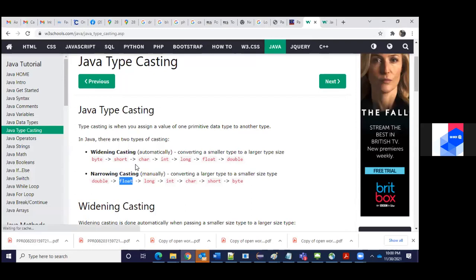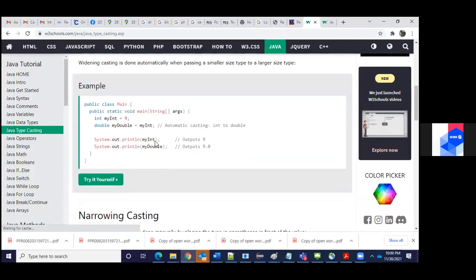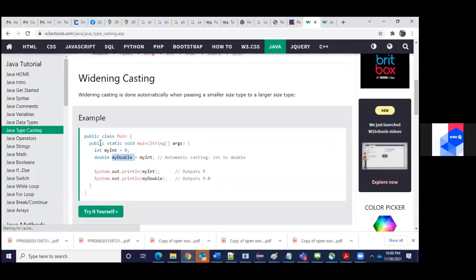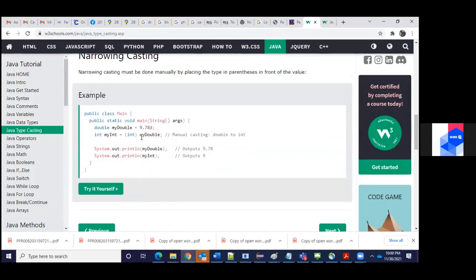Clear? Yes. Okay. Now the point comes here. See, this is double and you are putting the integer. So it is automatic. You don't need to provide anything before this. In the bigger box, you are putting the smaller one, so no issues at all. In the same way, this is the smaller box and this is the bigger box. When you are trying to put the bigger box into the smaller box, you need to give some pressure on it. That is called manual casting. You have to do some manual work on it. You have to say, boss, convert this one to so-and-so. That is what you have to say. Got it? Yes.